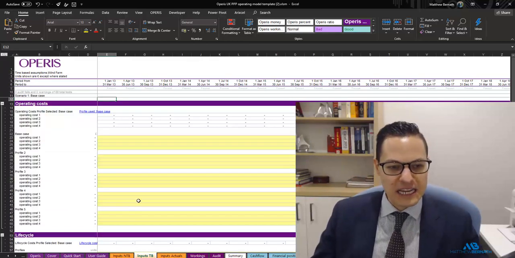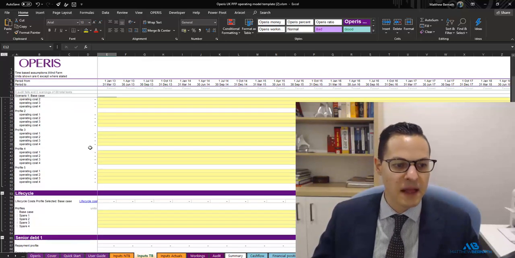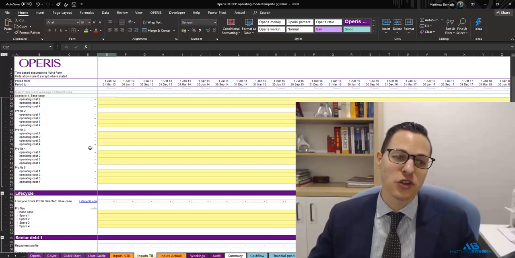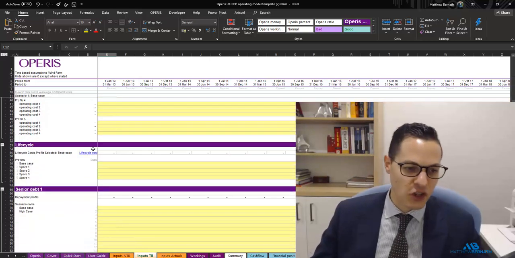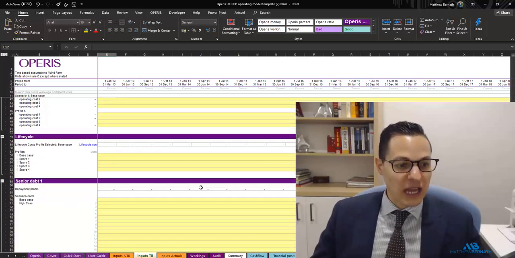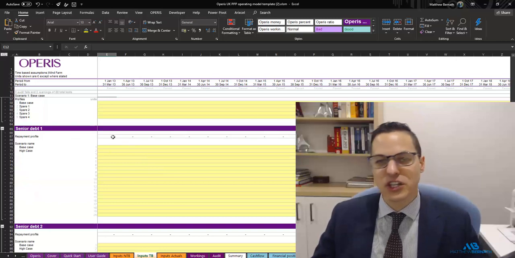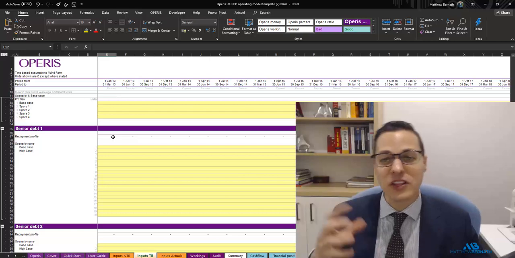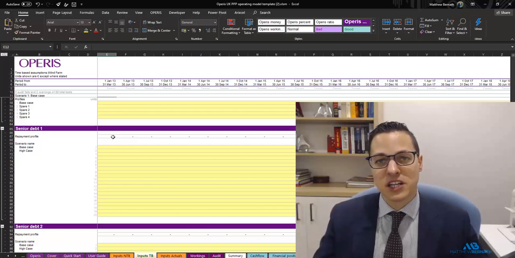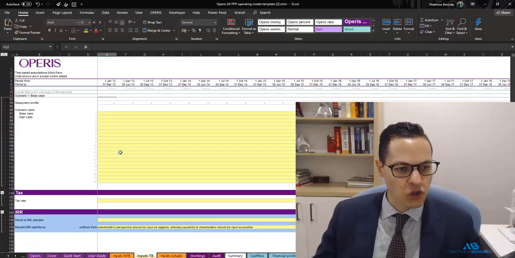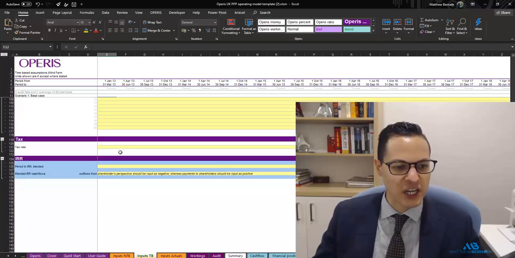So if I just expand the time-based inputs here, we can see we've got operating costs over time. And what you might want to do is have a real profile and a nominal profile, where you just take your real costs and you inflate them to show the nominal costs. You've got the life cycle costs, you've got your senior debt repayment profile. So you might want it sculpted. I sculpt my debt slightly differently to how this project model works, but it's just useful to see how different project models work. So you've got your debt repayment or sculpting profiles for senior debt 1 and 2.